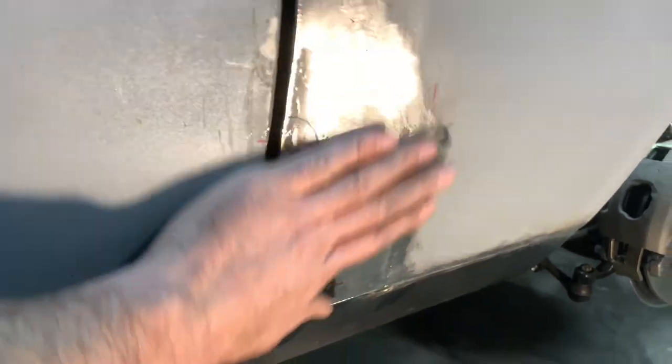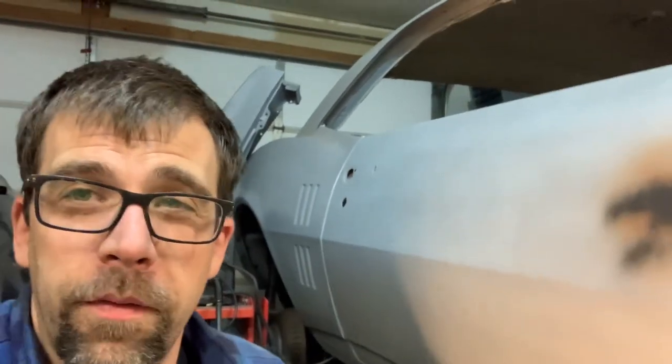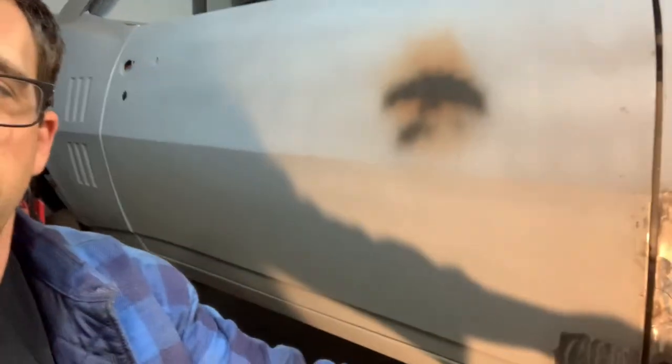I've got to do the driver's door the exact same thing — the corner's gone. Work on the driver's fender, which is not nearly as rusted as this fender was, so that should go pretty quick. Hopefully keep moving along and get this thing painted by spring. I'm probably going to do a video on the other door since it's the same thing you just saw here, so there's no reason to duplicate that. The driver's side fender patch is kind of like this fender patch but a whole lot smaller, so hopefully those things I can knock out behind the scenes.